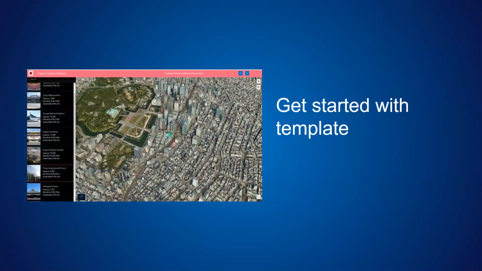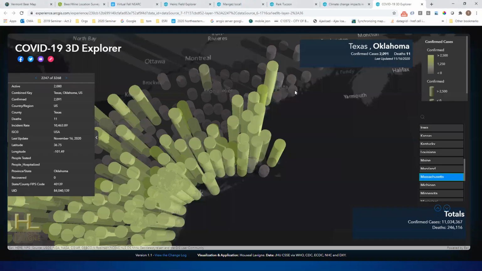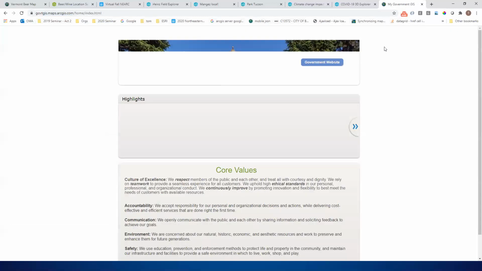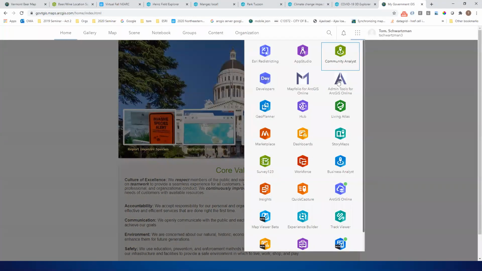So I'm going to jump into it. I want to build something for you guys or with you guys, and then I want to come back and talk about the different elements in that. So let's switch back to my browser and let me go to my organization, and I'll just show you that little tile thing which Mark showed before, and you can see all the different things that I have, and I just have to dig out in my brain where the heck Experience Builder went. Here it is. Thank you.